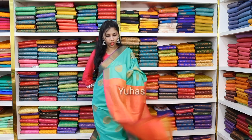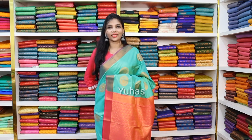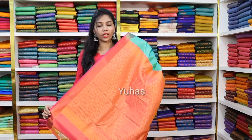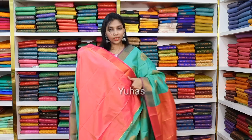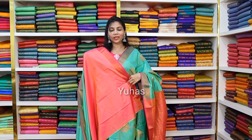With a puff sleeve blouse it is very light and in a contrast combination you have the blouse. If you want a single pleat, it is very stylish. Here comes the pretty pink color blouse — a plain blouse. If you want to match it, it will be pretty. This is the on-demand on-hit seafoam green saree, priced at ₹1450.